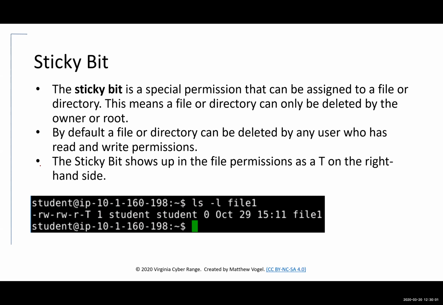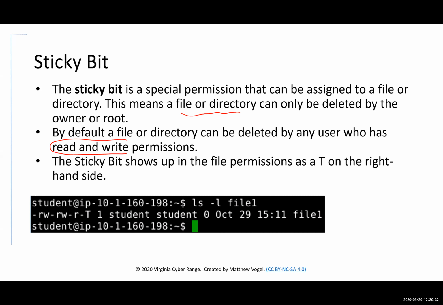The sticky bit is a special permission that can be assigned to a file or a directory, and it basically is locking things down so that the file or directory can only be deleted by the owner or by root. And so there are times when you're going to want to give people read and write permissions, right?